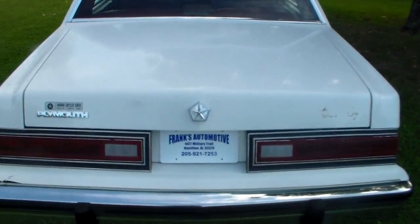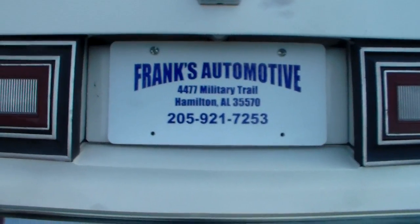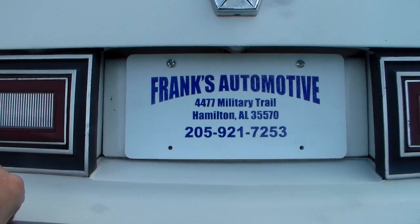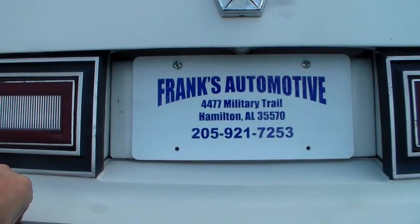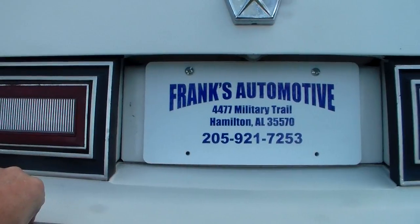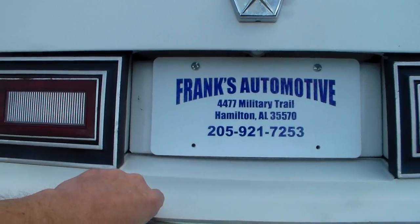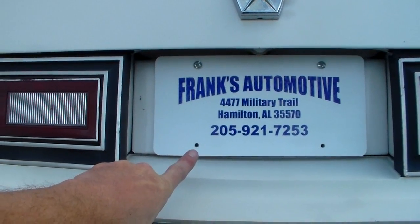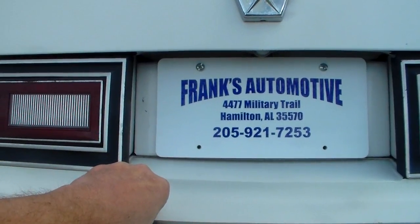This is where I bought it from, and I don't normally advertise car lots, but I think in this case I'm going to make an exception because these are real nice folks. And they gave me a heck of a deal on this thing. Like I said, $500 less than what they had it priced for. So I think they were ready to sell it. I was ready to buy it. So everybody's happy. And so if you need a car of some sort down that way, this is right off I-22. I think that's exit 16 on I-22. It's the new interstate we got. Go down there and see him.